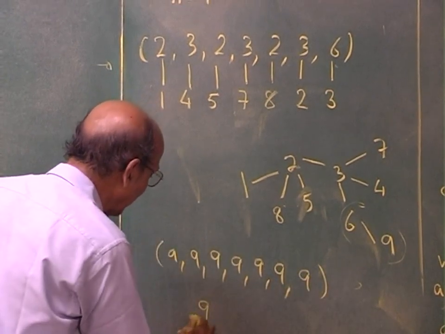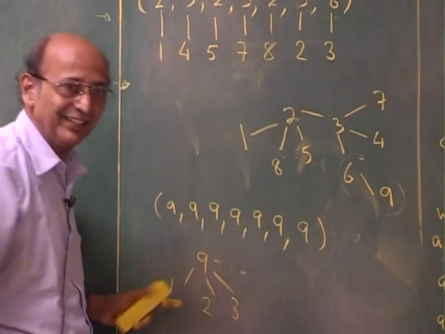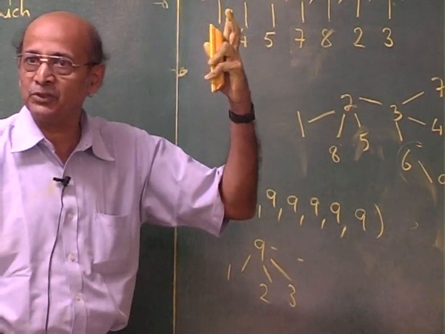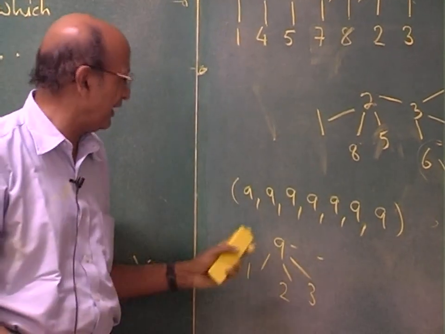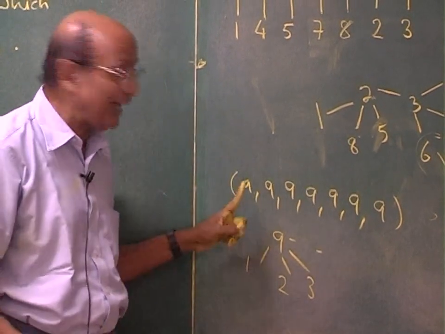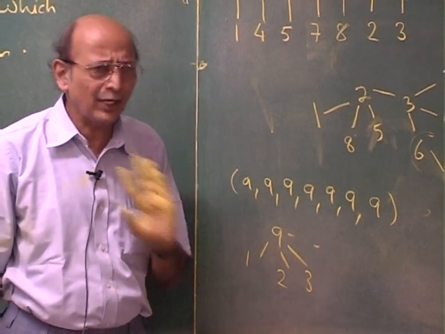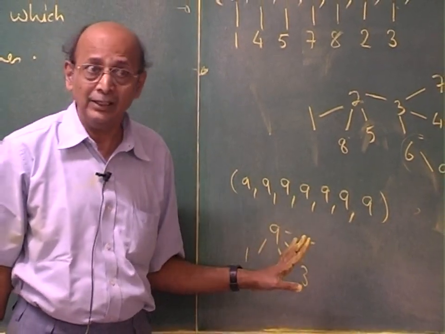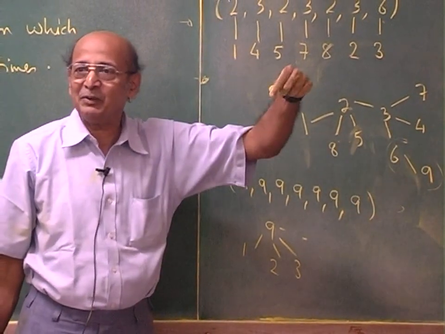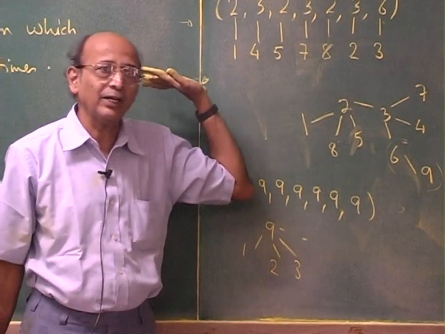Would this look like? I mean, it actually is clear. That's a star, okay? I would be writing 9 seven times, not eight times, seven times. Is that clear? Because what we write in the Prüfer code is not the label of the leaf. It is not at all the label of the leaf that we write. The leaf is thrown out. What you write is the label of the vertex adjacent to the leaf. Okay? Therefore, it's perfectly all right.